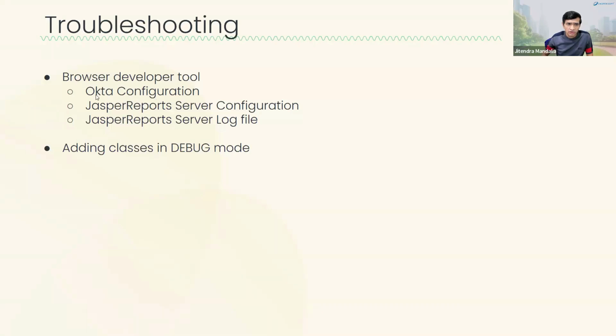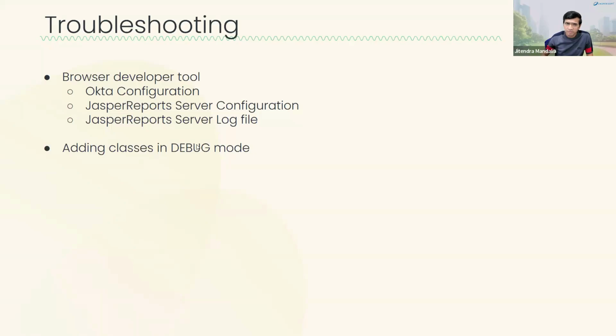So this is where you can identify issues with Okta configuration, to a certain level, and Jasper report server configuration. Apart from that, you can always look into the Jasper report server log file, which will have more detailed logs about every class involved in this communication between Jasper report server and Okta. If certain information about a class identifies issues in configuration, exceptions are thrown in the log file, but if whatever information is provided is not enough, then you can bring that class into debug mode. That's how you can gain access to more information about the exception.